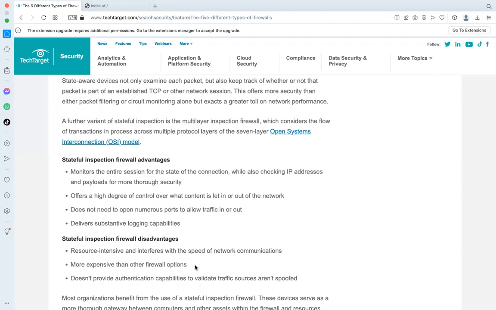It also offers a high degree of control over what content is let in and out of the network. So it knows whatever is coming to enter that network. Let's say we have established a firewall or a network. We have defined the IP addresses, so whilst designing our network, we specify each of our devices with an IP address.